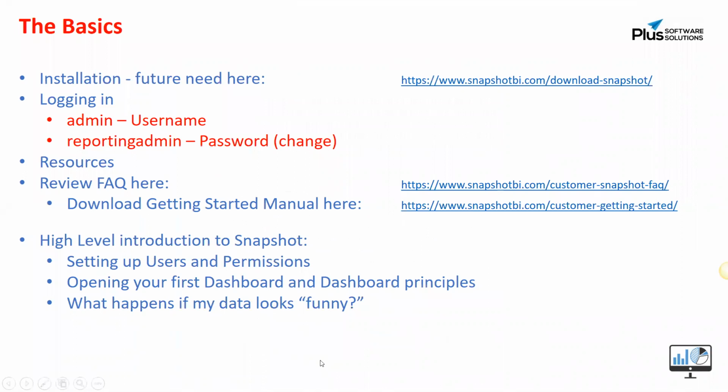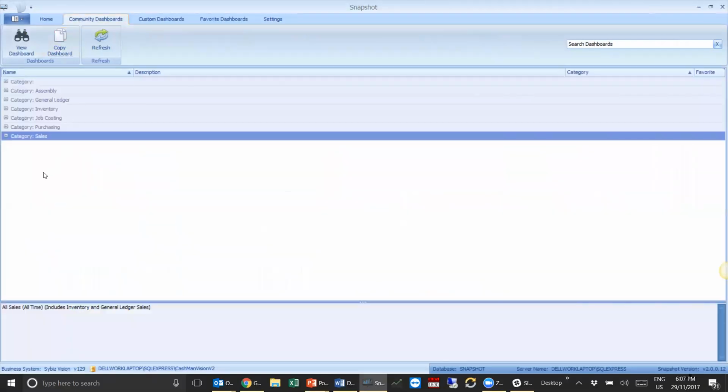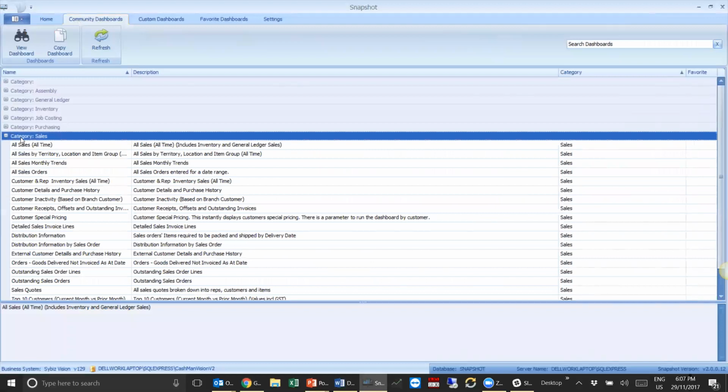And then the second thing is, I'm going to open probably the one, Stuart, that people love, and certainly for you, Adam, I'm going to open a sales dashboard. The reason I'm going to do that, gents, is to give you the principles of any dashboard. So, Stuart, Adam, have you looked at any sales dashboards at all at this time?